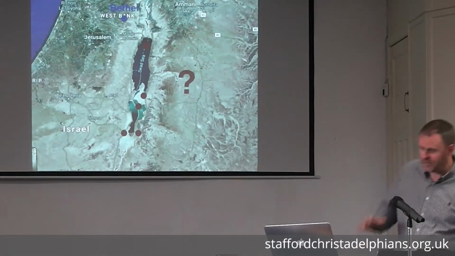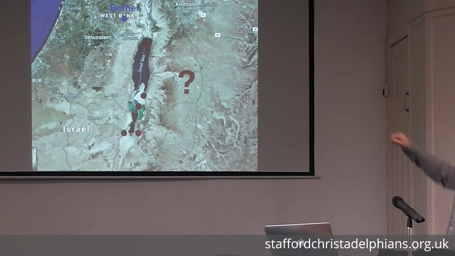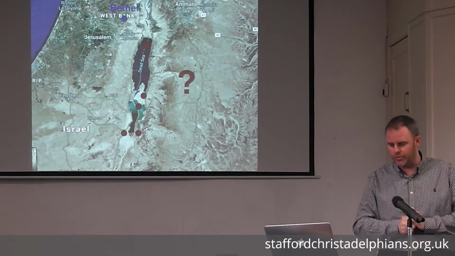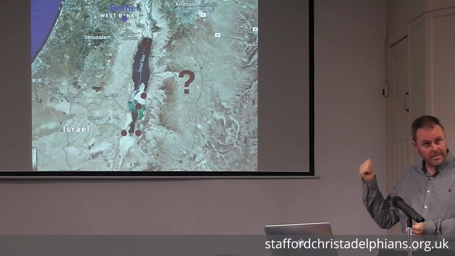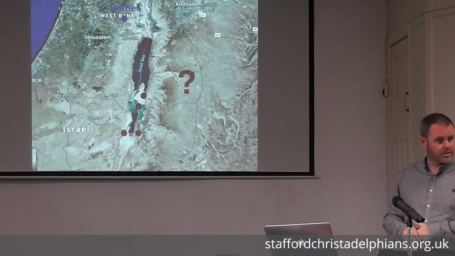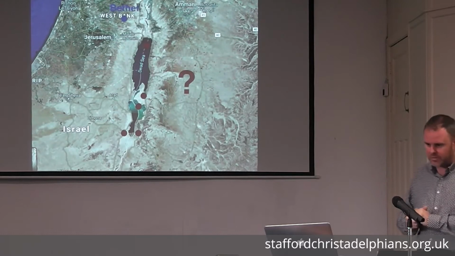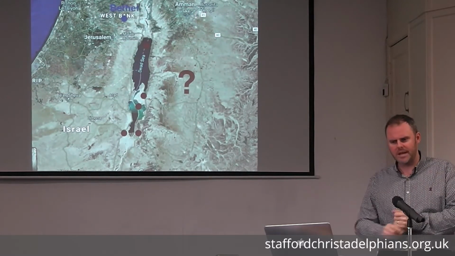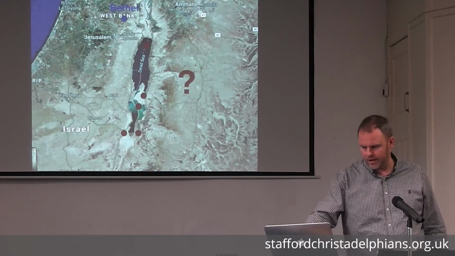And so I mentioned there's been various theories as to where you might find the city of Sodom, and I've got some red spots on the map there, generally around the Dead Sea. Some of them in the Dead Sea, some of them people say, oh well, the Dead Sea levels rose and covered it. Actually, the evidence suggests that the Dead Sea water level is similar now as it was in the time of Abraham, and so it's not under the Dead Sea. We can be fairly confident of that. But there's all these different theories, and lots of people seem to think that it should be located at the south of the Dead Sea.